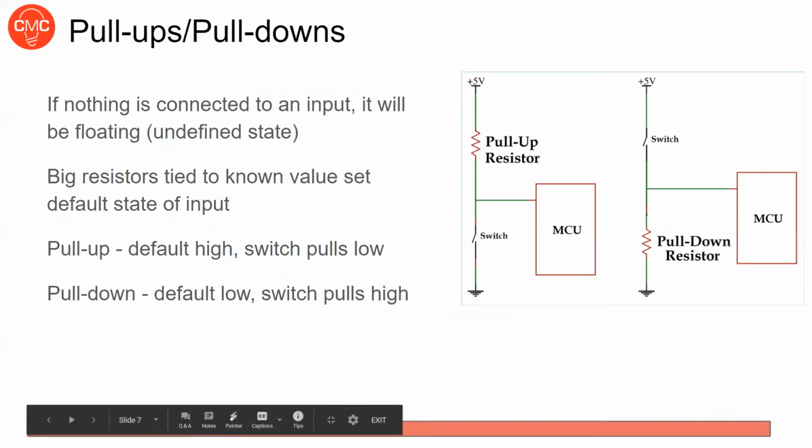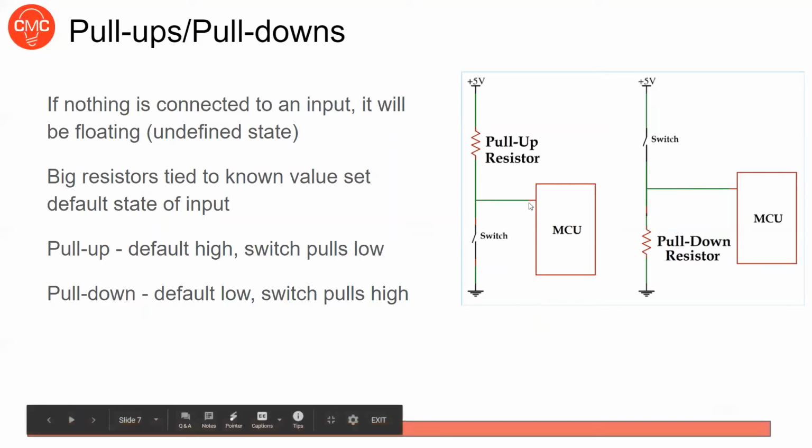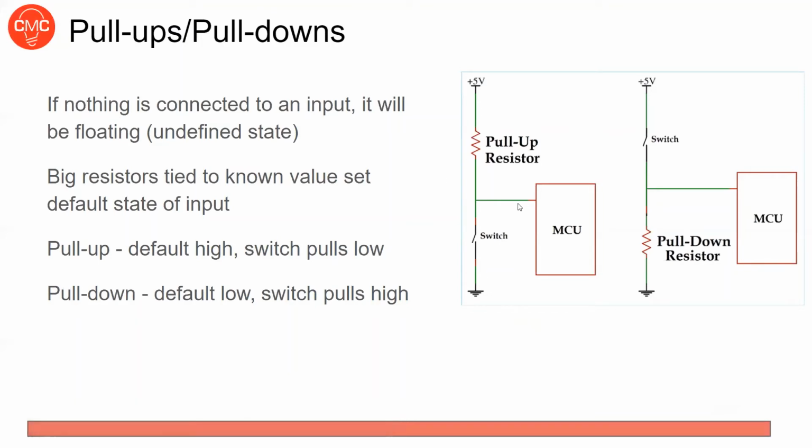A very primary function of resistors is as pull-ups or pull-downs. When you're reading the state of something like a microcontroller input and it's not connected to anything, like if this circuit wasn't here and the switch was open, it would be reading nothing. You basically just get noise, it's floating, and it'll return garbage. Whether that input reads high or low will be arbitrary, which is obviously not good if you're dealing with something like a reset, where you don't want to reset randomly depending on the wind. So instead you'll have a big resistor known as a pull-up or a pull-down tied to a known value to set the default state of the input.